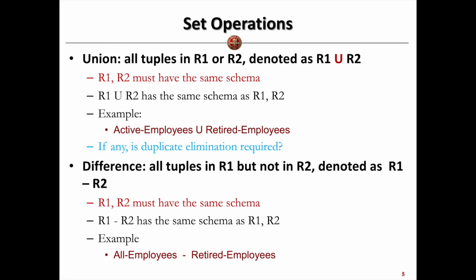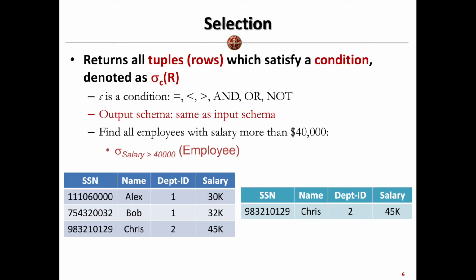Okay, so in this week, we will talk about some other basic operations we can use to design the queries. The first one we need to mention is selection. In our database system, the tables we have can be very big, and we can have so many different data records or data tuples. Sometimes we may need to select some of the tuples which can meet our requirements or conditions, and then we need to use this selection operation to help us. This selection operation can return all the rows or tuples which satisfy a condition. Condition is some requirements we predefine for some tuples.